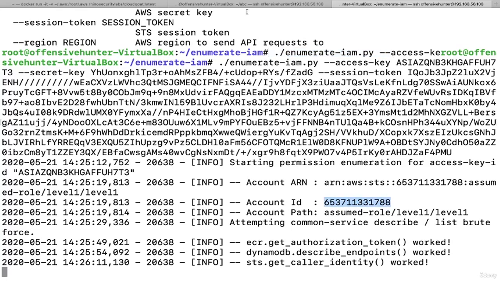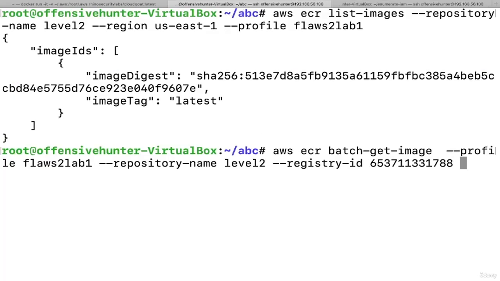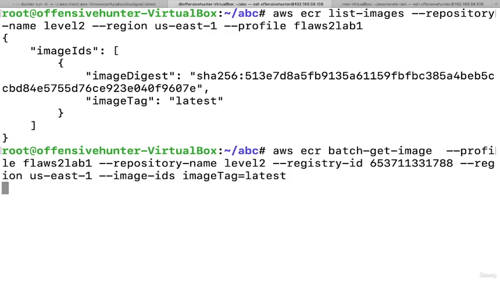So this is the account ID. Let me use this one. Now mention the region, us-east-1. Now I want to attach the image ID: --image-ids, imageTag=latest. Just enter this one.